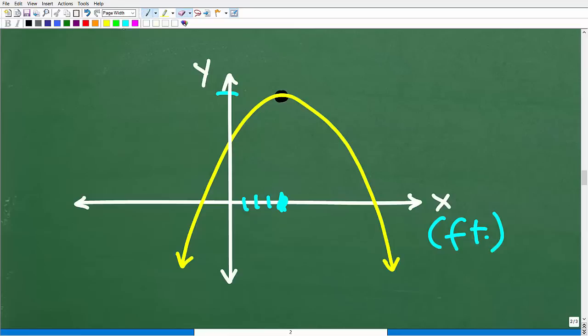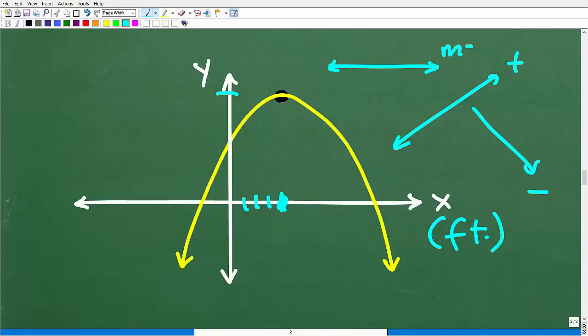Well, there's something called the derivative, right? Now, the derivative is a formula that tells us the slope anywhere along a curve. So slopes, if you know how to graph a line, lines that are going in this direction have a positive slope, lines that are going this way have a negative slope, and lines that are completely horizontal have a slope that is 0.